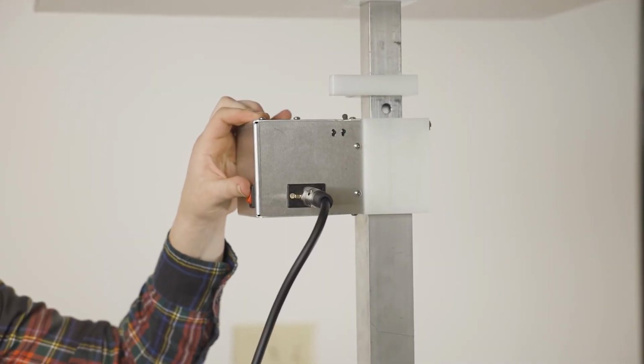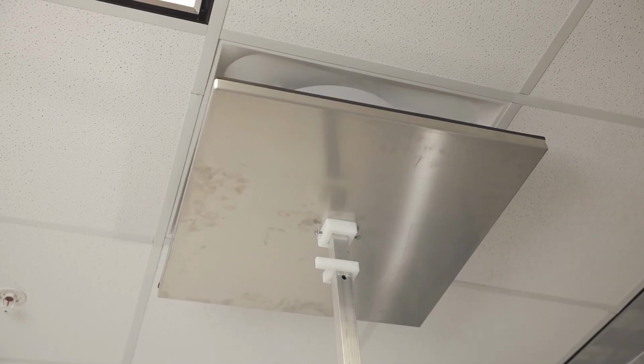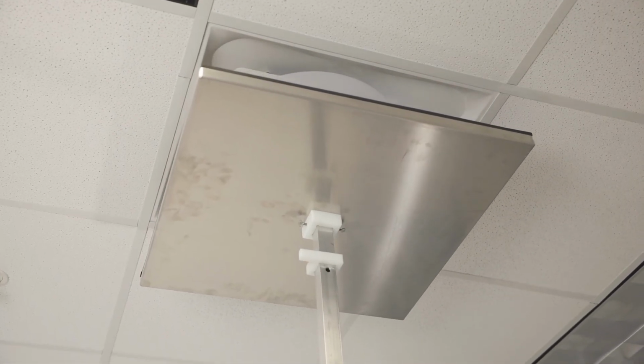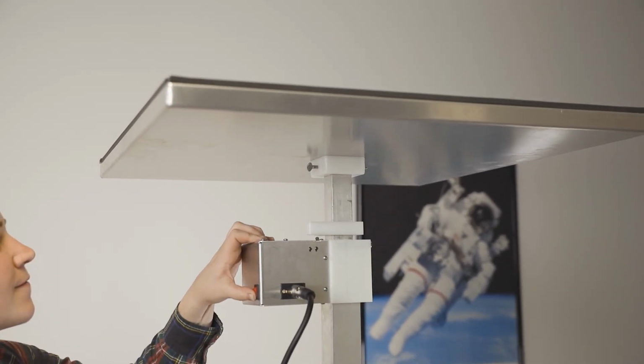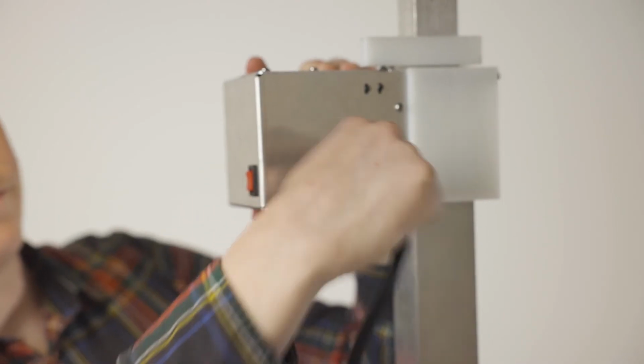Use the red switch to raise the vent cover to the ceiling slowly, being sure to line up the cover properly with the vent. After the cycle is done, you can use the red switch to bring the vent cover back down, or you can hit Vents Down on the tablet. Please always practice situational awareness and make sure there is nothing in the vent cover's path as you are bringing it down. Unplug the cord from the tripod and store gently onto the storage hooks.